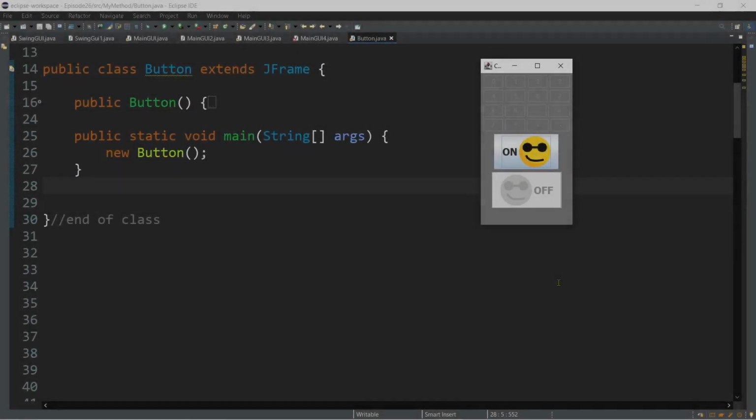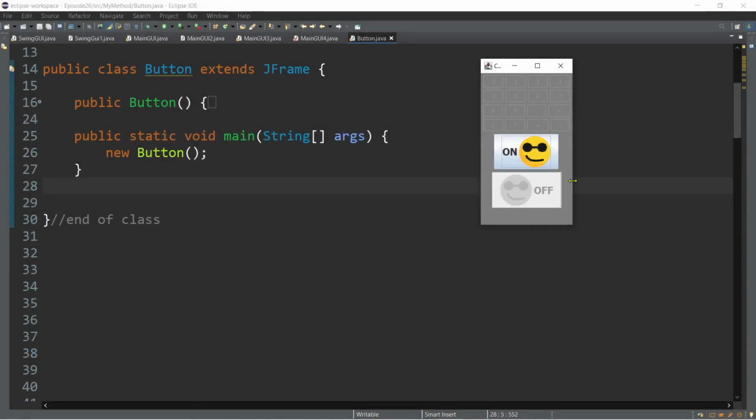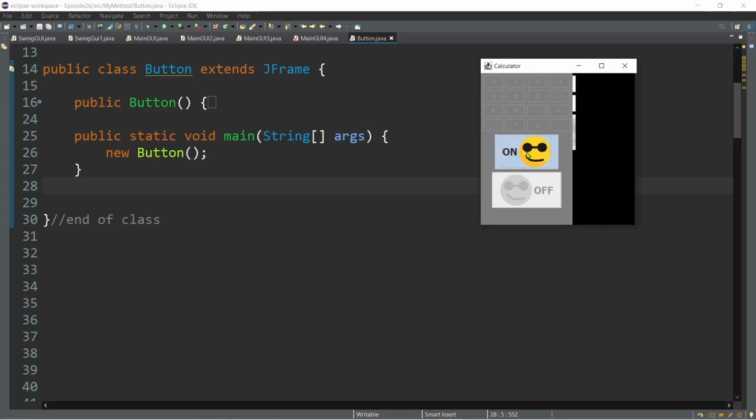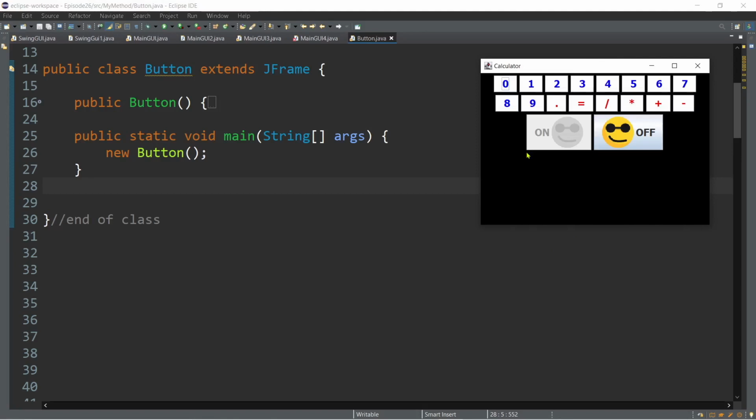Here's a sample run of our source code for this episode, and basically we will be talking about buttons and how to register buttons for event handling. When I hover on the on button, as you can see, the image changes to a smiley, and when I click this, the frame width also changes, and then the buttons have colors also, and at the same time a background color of our frame.